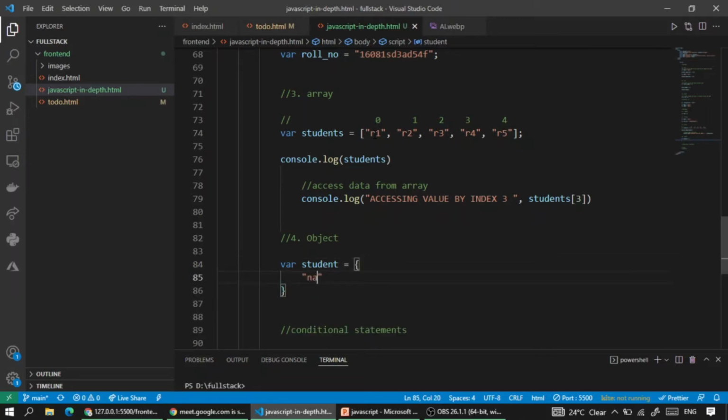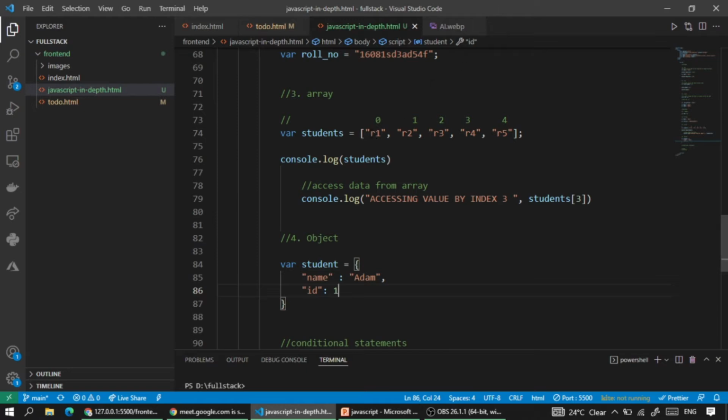A student has a name, and a student has an ID, and a student can also have multiple attributes. The dictionary represents keys and values, where we can store and access multiple key and value pairs. It's much easier to work with dictionaries.